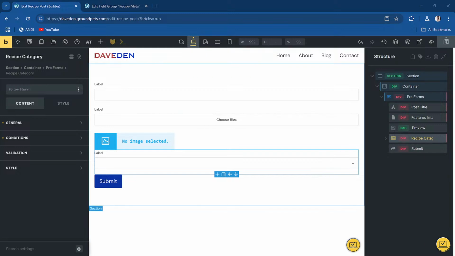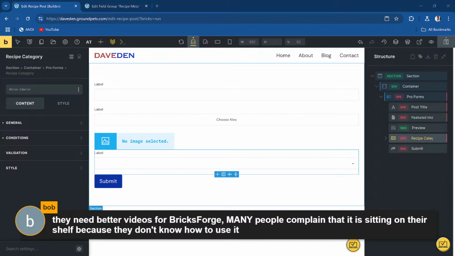And yeah, for Bob, don't worry. I believe, I don't know if he's in the comments. He's working on it already. Jimmy is working on some Bricks videos. Mostly, you'll be working with the Pro Forms and then the email field. I think there's John Aperture. He does some with the animations, so the timeline and all of that. But I think it's been a while since he did a video. But he works with more of the animations. And then some other ones will start popping up soon. I think after version 3.0 is released, there will be more content creators working with the Pro Forms. But for now, we're just waiting for 3.0 to be released, and then we know exactly where we go from there.